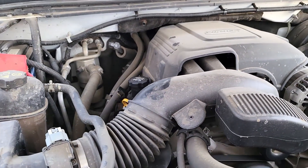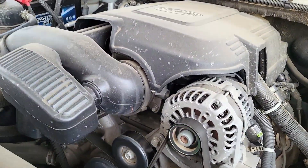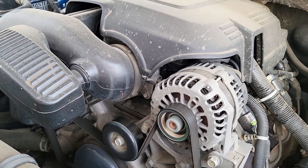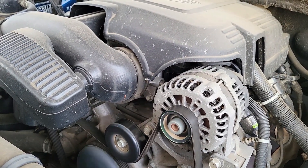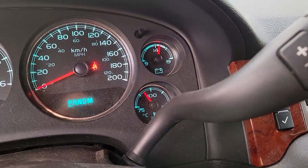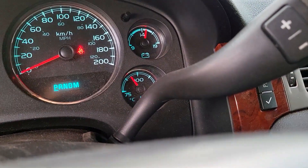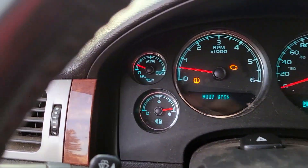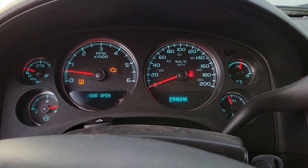So it's running somewhat smoothly. There is a bit of a — I don't know, it sounds more like a knock than a tick. This is an AFM motor and I haven't deleted that yet, so it could be bad lifters. It is starting to sound a bit like a diesel. Temp is slowly climbing, oil is slowly dropping. We're just about at temperature and just about at no pressure — obviously the Sea Foam isn't doing much. Time to get drastic.